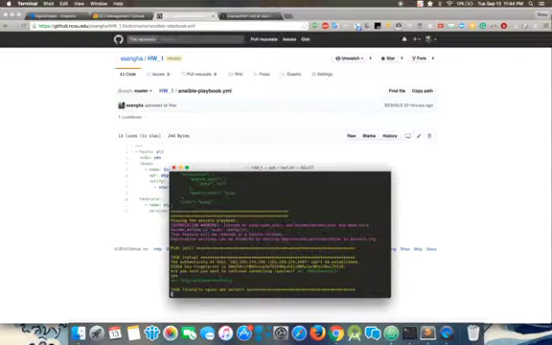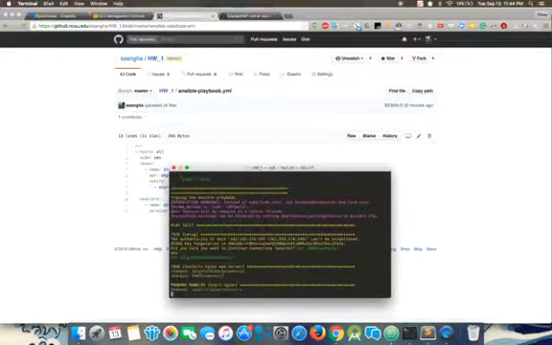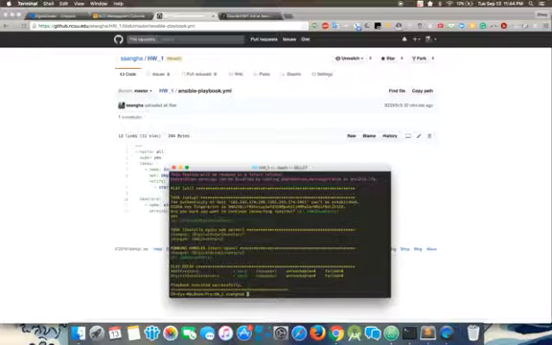And we are almost done. Okay, so Nginx has been installed successfully on both AWS and DigitalOcean.